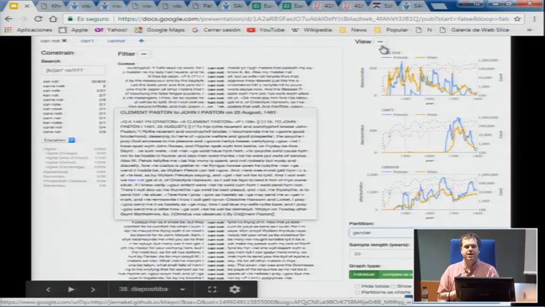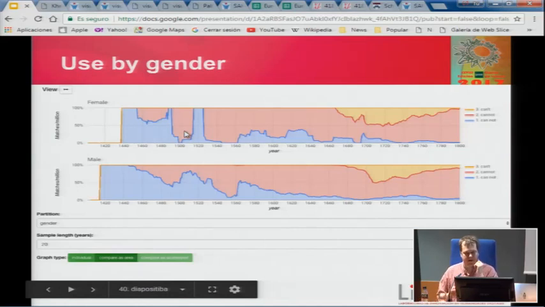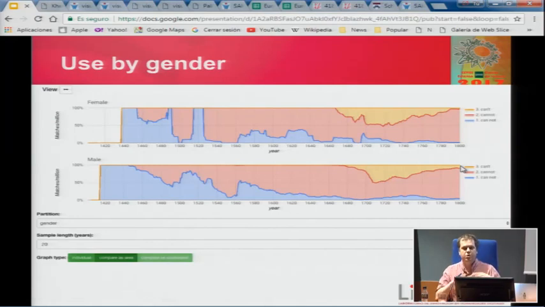On the right-hand side, you get an aggregate statistical view of this, and you can partition that by the structured metadata. So you can see how, for example, women and men use these different forms. And you can use alternate charts. So you can see that for men, the use of the spelling cannot separately linearly declines. Women are much more varied in whether they spell can't separately or together, and there's this weird bump in the contracted form can't, but it dies out at the end of the 19th century, and unfortunately the data also stops there, because I really want to know when it resurges, because can't, the contracted form, is of course now very prominent in the English language.